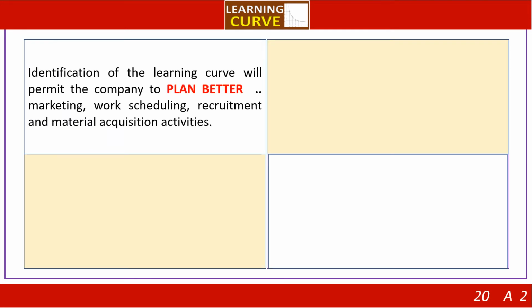When we interpret and know where we stand in terms of the learning curve, as a company we will be able to plan our marketing, our material movement, our work scheduling, our recruitment, and all mobilization of resources, so that you have in-time inventory, in-time people, nothing missing, nothing accumulating. And that is the advantage of the learning curve, which helps you plan better.